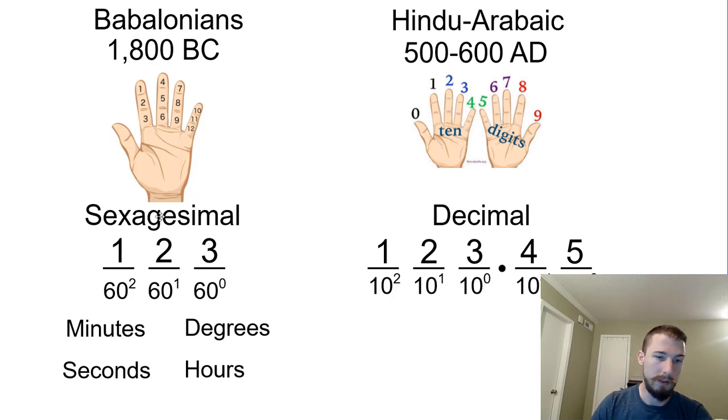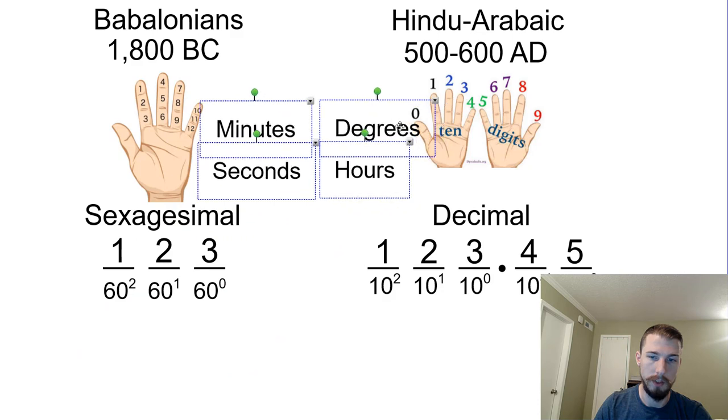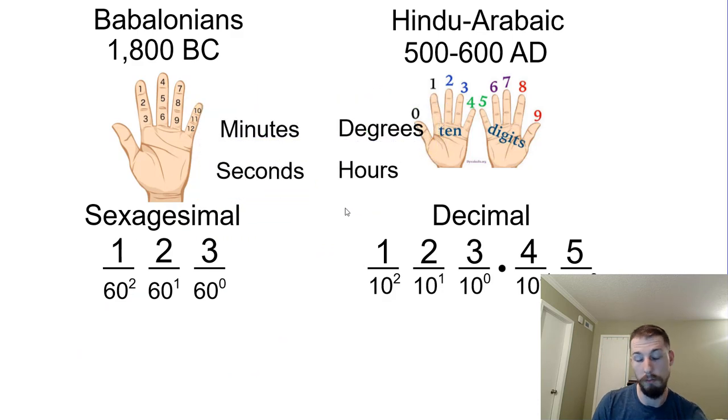So about sexagesimal, I know it's kind of crazy stuff, but I think it's interesting with the history. And you guys are in honors, so you're going to get some really cool stuff like this and more to come. Think about minutes. We do 60 minutes and 60 seconds, right? So that is actually kind of a throwback all the way to the sexagesimal system from the Babylonian Empire in 1200 or 1800 BC. We still use that system because it works really well for time.